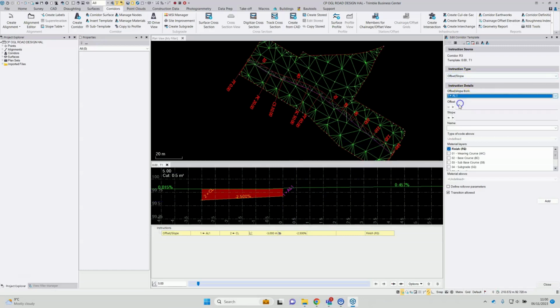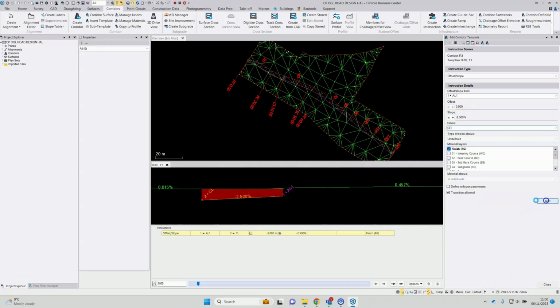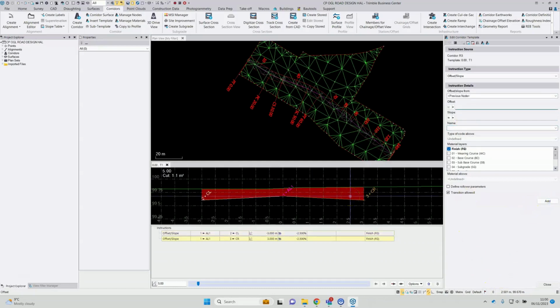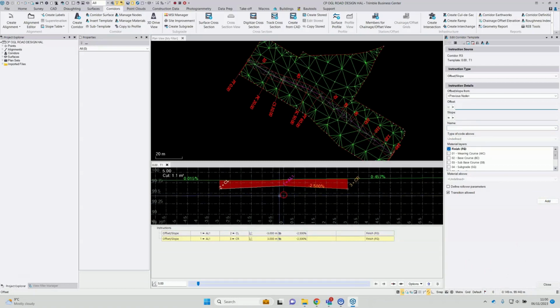I'm going to offset from node 1 again, but this time go out to the right and still with the minus 2.5% slope to give me a channel right node position, like so. So it's a crowned surface that's been defined for the finish grade surface.